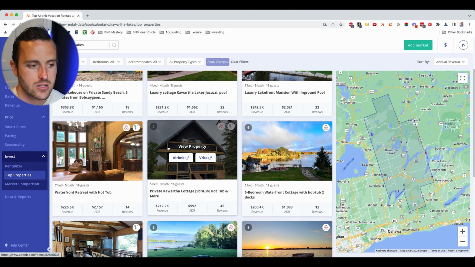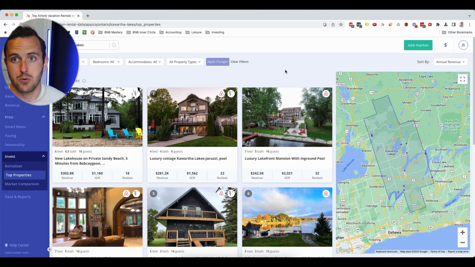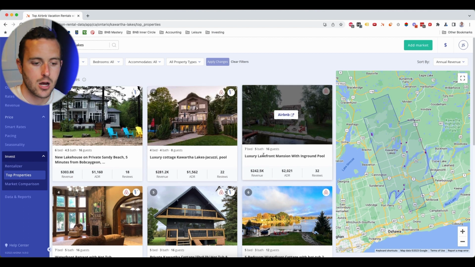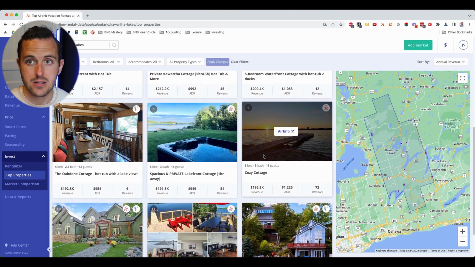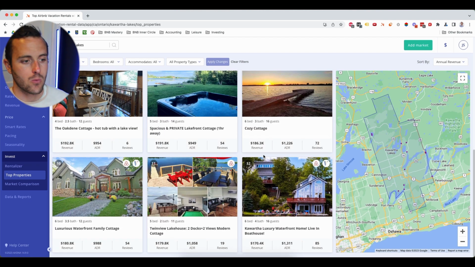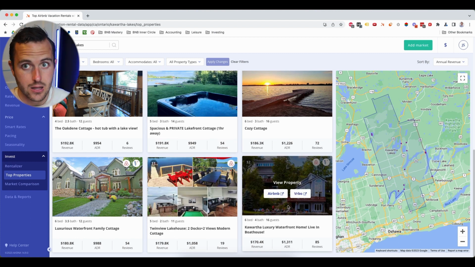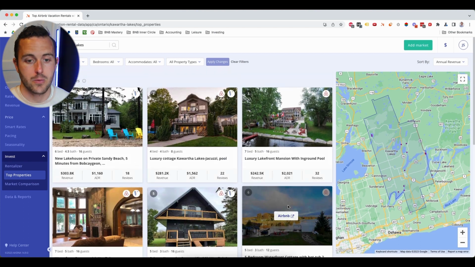So what I like to do is jump in here and see what amenities, what different features are going to really make the property stand out and generate a better ROI overall. So if I see that a lot of the top properties have, for example, hot tubs or kayaks or fire pits, then I'll consider adding those things to my property as well to make it stand out even more. It's also just great to be able to see what the top properties are doing in terms of their listing, their performance, their titles, all that stuff, because it can help you perform better and be a better host overall.